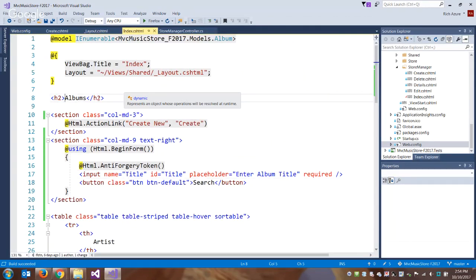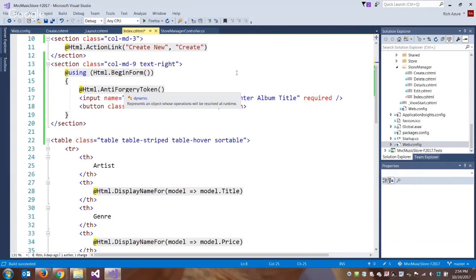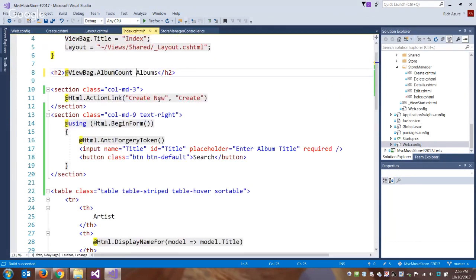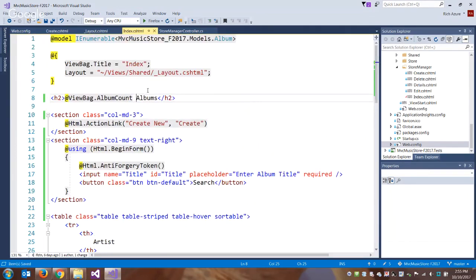On line 8, there's a heading, an H2 tag that says Albums. Here we can just add ViewBag.AlbumCount and a space in front of it.